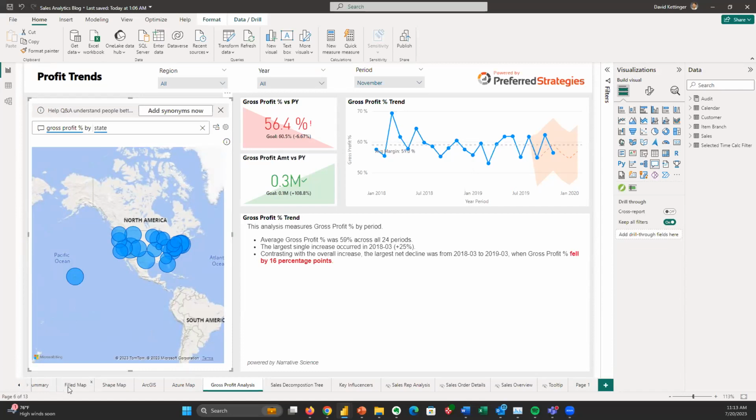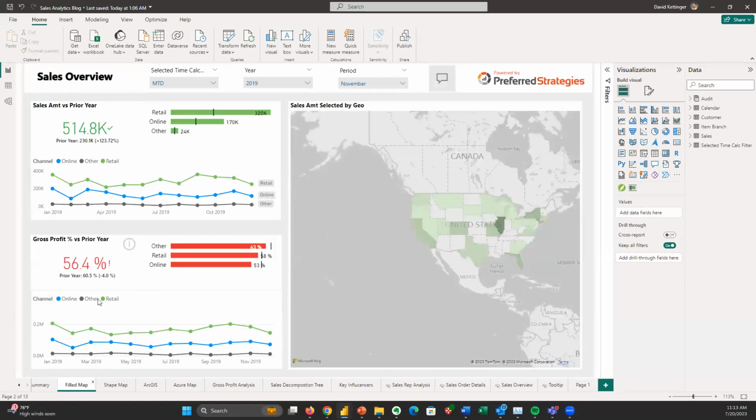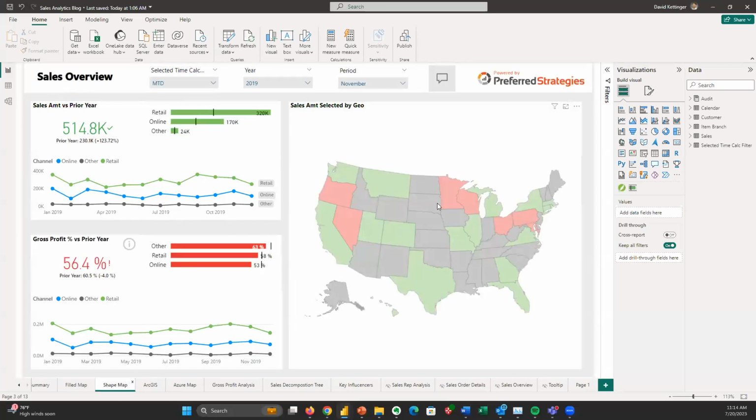And just to show you the different types and the similarities, we have the filled map. The first one I showed you was the map visual over here in the visualizations pane. The second example is the filled map, which is right next to it. We also have the shape map, which is similar to the filled map, but allows you to customize the base map a little bit and the projection of the map.